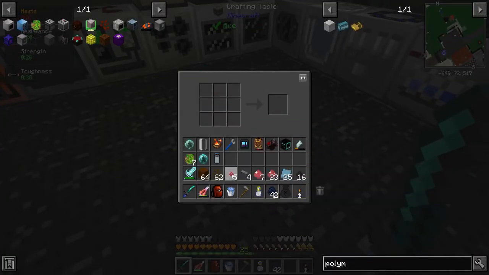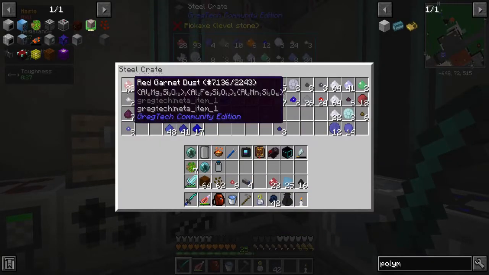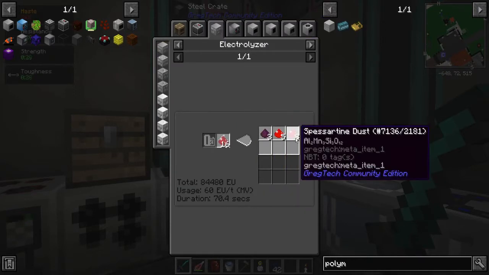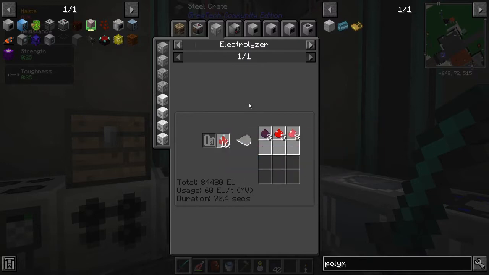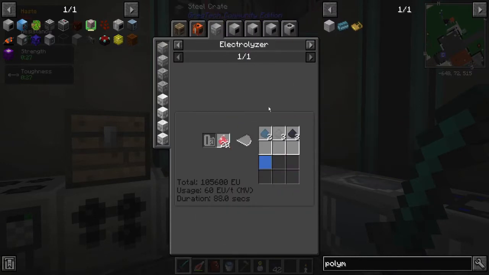So yes, you get red garnet dust as a byproduct. Not terrible. Red garnet takes a lot to do anything, 16, and it gives you pyrope, almandine, spessartine. Now pyrope takes 20 to do its recipe. Almandine takes 20 as well, and spessartine takes 20 as well. Okay, so not terrible.